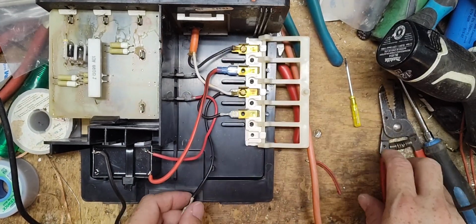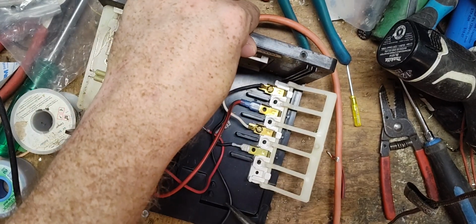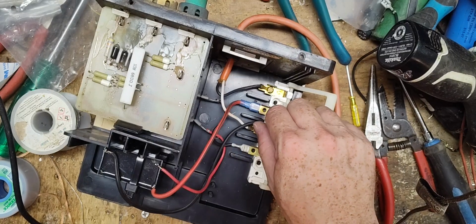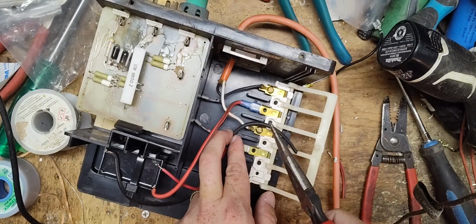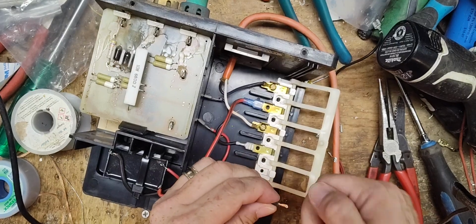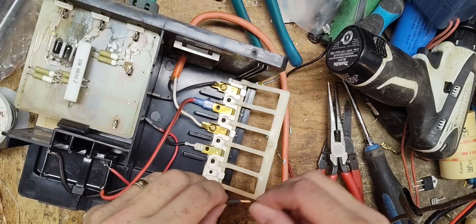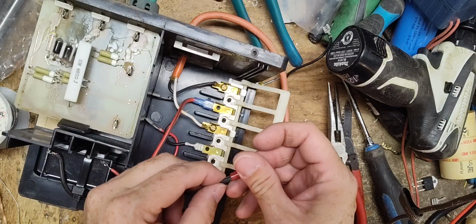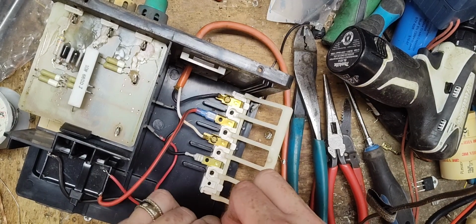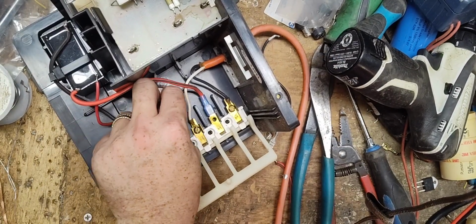All right, so now we got this black wire here. Goes right there. Snake it back around here. And we're gonna snip off a little bit of what we don't need. Cut this a little long so I have a little room to breathe. Oops, bumped the camera. All goes underneath the neutral side of the power cord wire.